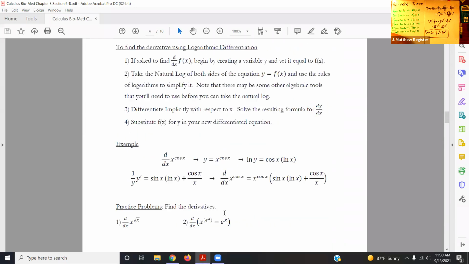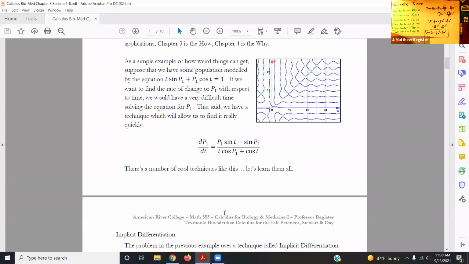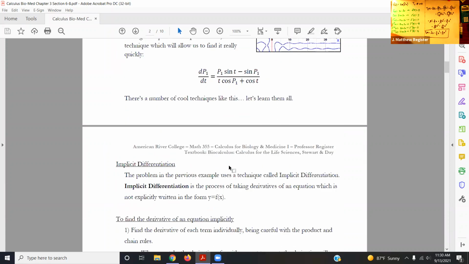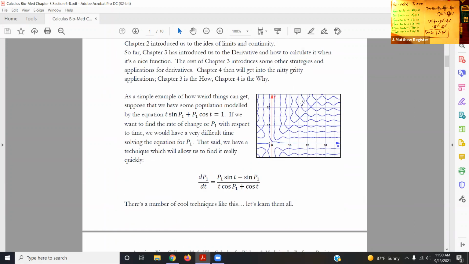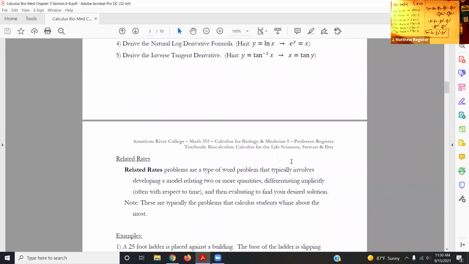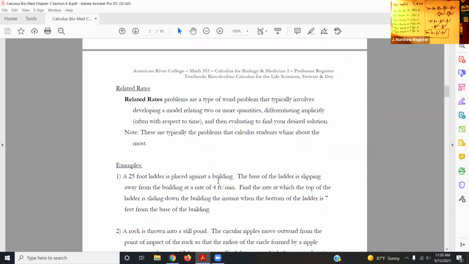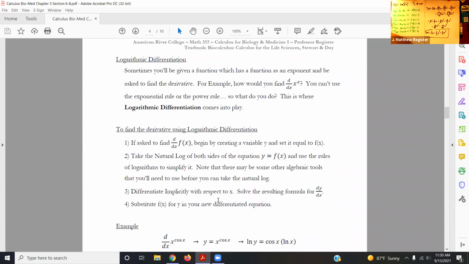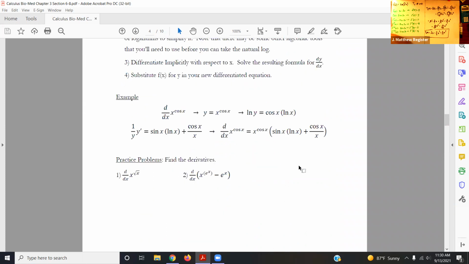Today we covered a tremendous number of applications and things related to the idea of the derivative. We started with the idea of implicit differentiation, which allowed us to figure out the rate of change of functions like this, or things that aren't even functions, relations like this. And we used that to do a number of different things. We solved word problems called related rates. We then focused on the idea of logarithmic differentiation, which gave us the way to calculate things like x to the x. What is the derivative of a function with a function as an exponent?